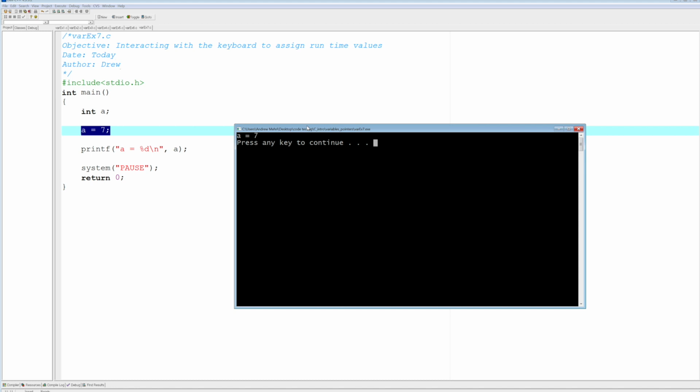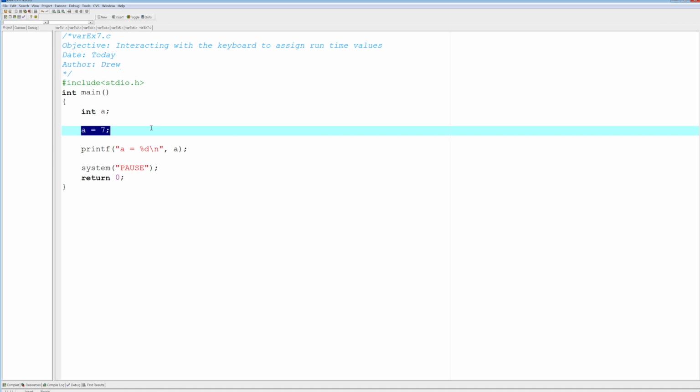That 7 was assigned at compile time. We want to assign a value at runtime, which means we want to interact with this from the console while the program is running, and decide at that time to enter a value. So it's not written in the code. It's not initialized. It will depend on what we want to enter while the program is running. So let's change this line here by using the scanf function. Since you want to write the program interactively, you're better off having a printf statement that says enter a value. Let's suppose you didn't.